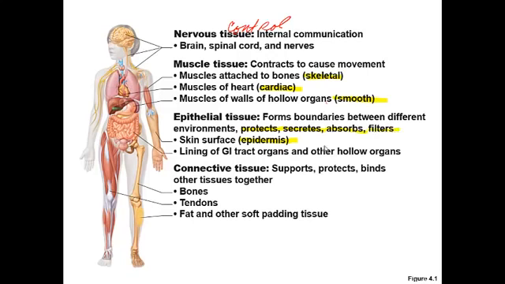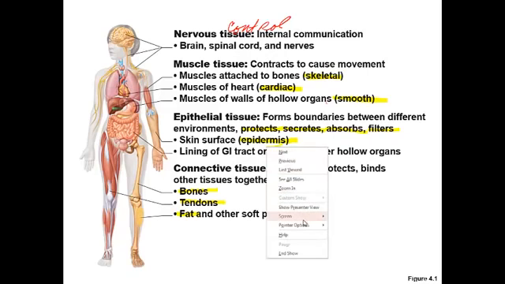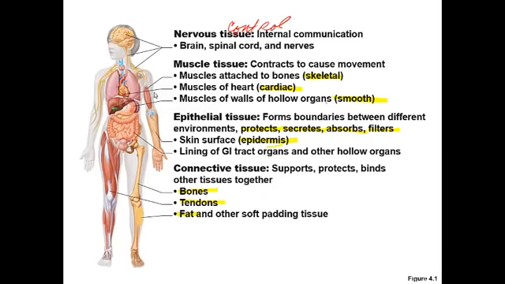Then connective tissue, as I mentioned on the previous slide, is the most diverse of all the types that we have. And some examples of connective tissue are bone, osseous tissue, tendons, ligaments, blood is an example of connective tissue, as well as fat and other types of padding. So again, one example of connective tissue that it's important to differentiate is knowing that the dermis is one of the examples of connective tissue.